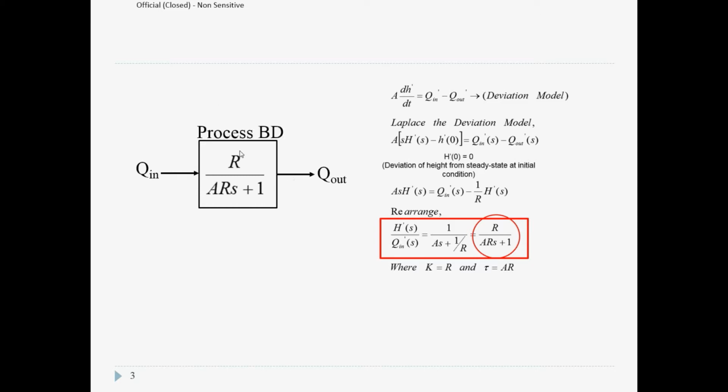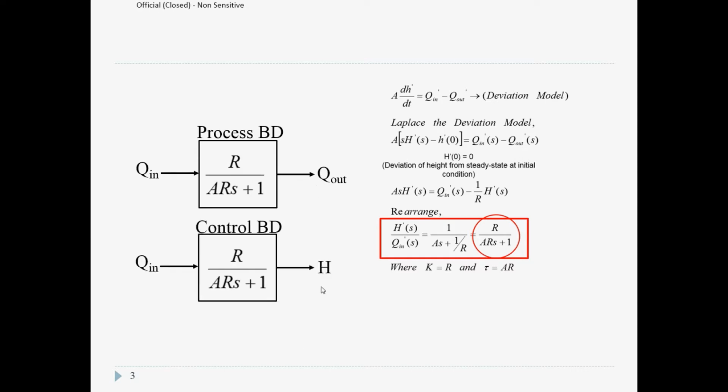But this block diagram, however, is not that accurate right around here, because our control objective is the tank liquid height. And therefore, if we redraw the block diagram from a control perspective, we will have Q in, M in, and then we have H out, and we have this transfer function here. And if we so desire, we can simplify the transfer function and inverse Laplace transform it to obtain the final answer, which gives us the tank height in terms of time.